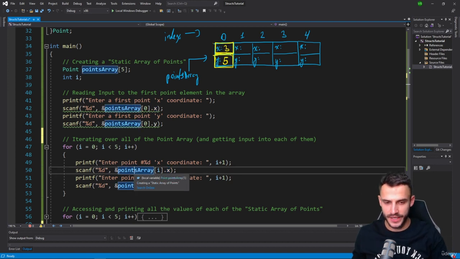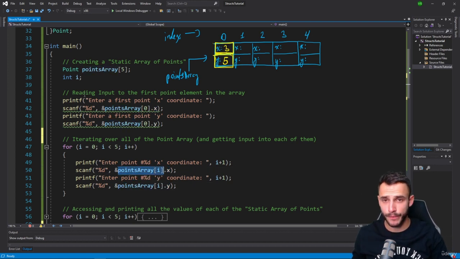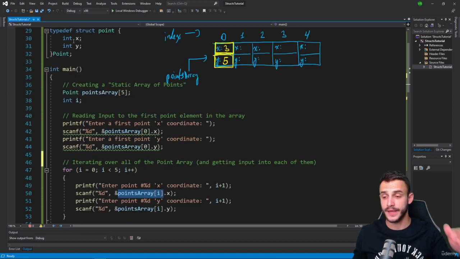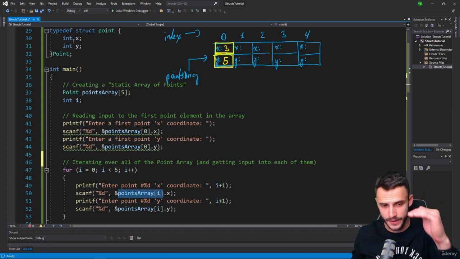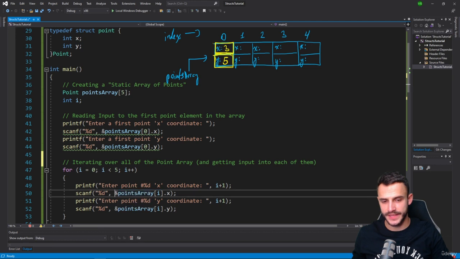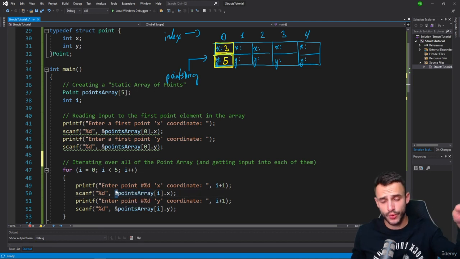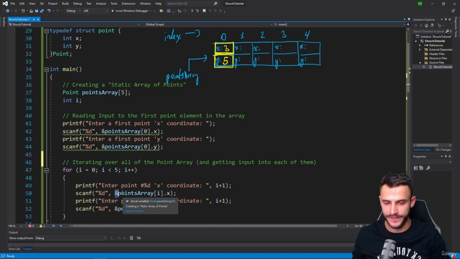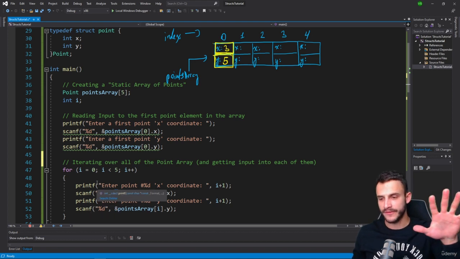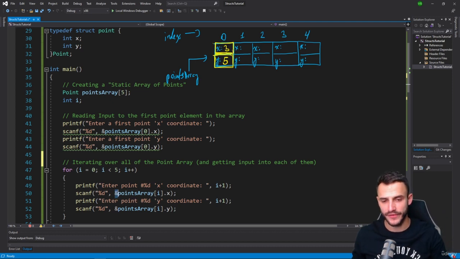So we know that points array at index i is of a point type, and a point type is defined by 2 fields in this example, int x and int y. We can access each of these fields and use the ampersand to specify that we want to store inside of the address of the specific member. So all this loop is going to do is read from the user 5 x values and 5 y values and store them accordingly inside of this points array.